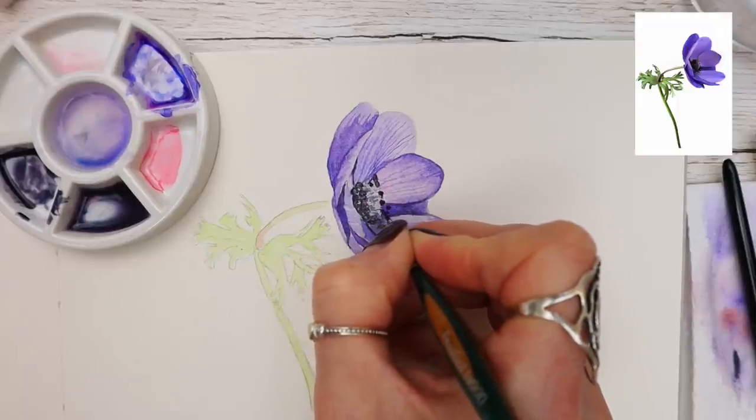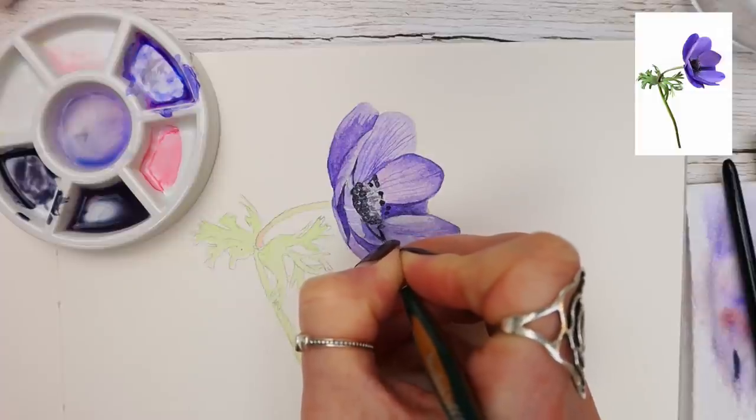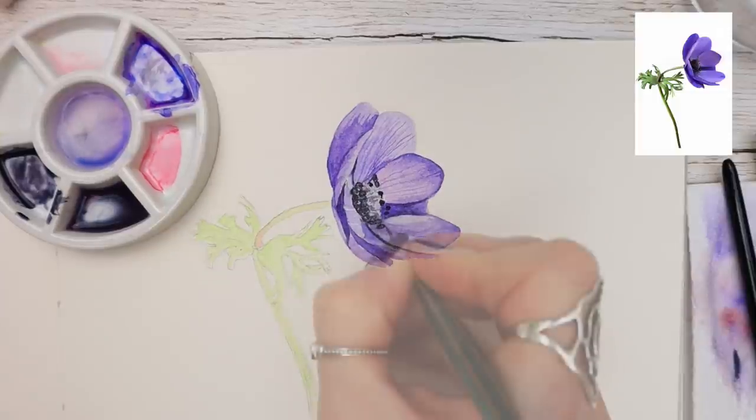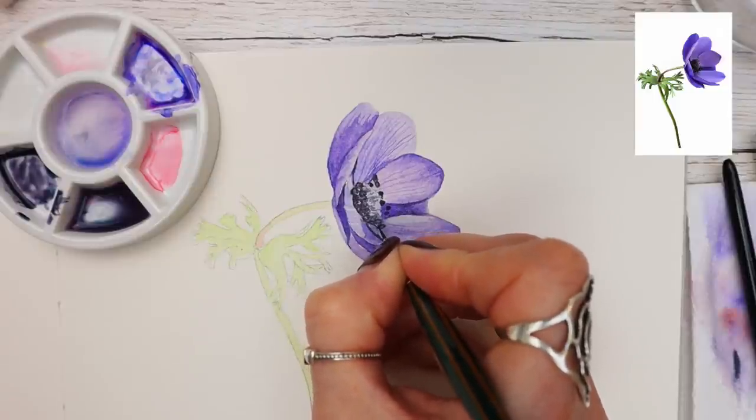So using a very steady hand to create some filaments there. And again, just outlining some of the anther like this. Or is it the stamen? Let me know in the comments. I never remember which is which.